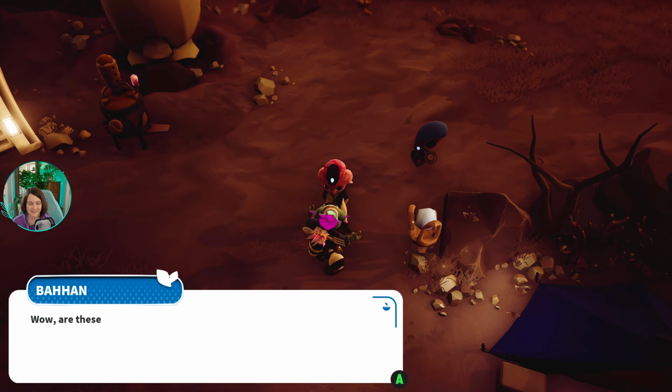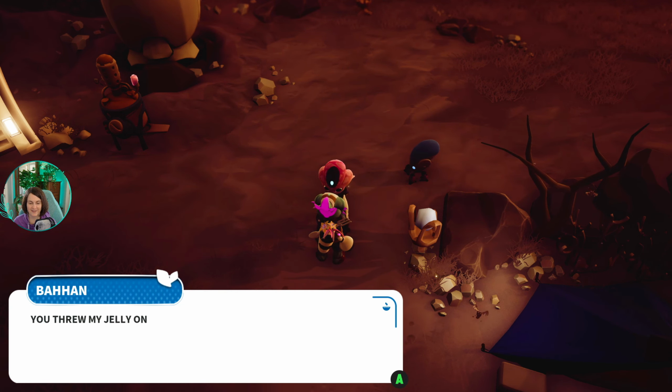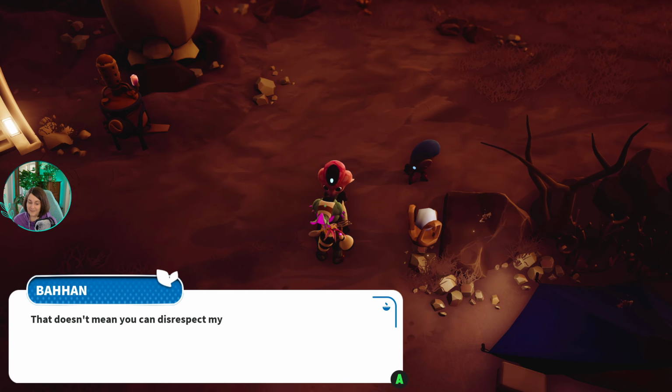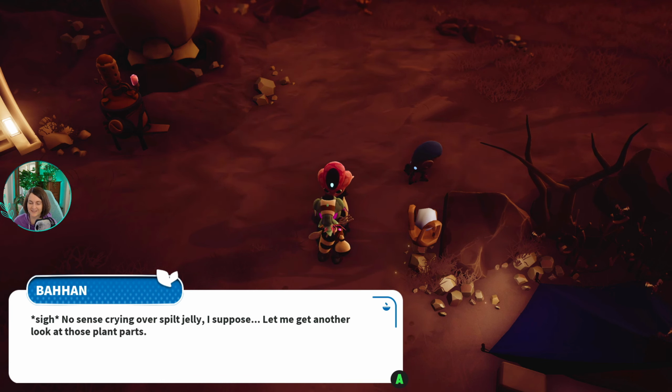Look what I've picked. Are those from plants? They look so succulent. Such a sweet aroma. I think they absorbed nutrients from the jelly. You threw my jelly on the ground. You said it was inedible. That doesn't mean you can disrespect my craft, my calling. No sense crying over spilt jelly, I suppose.